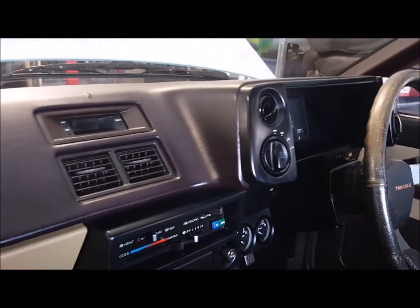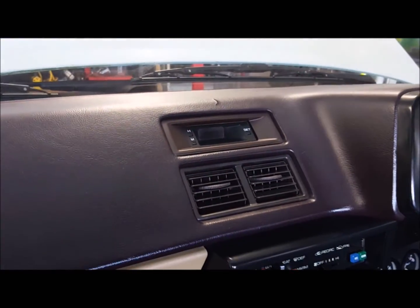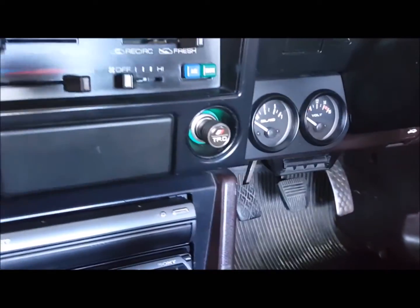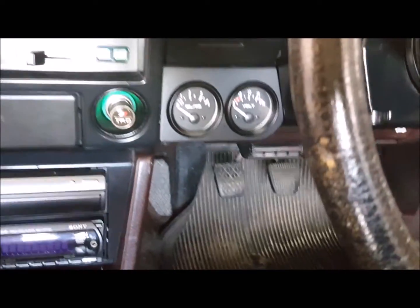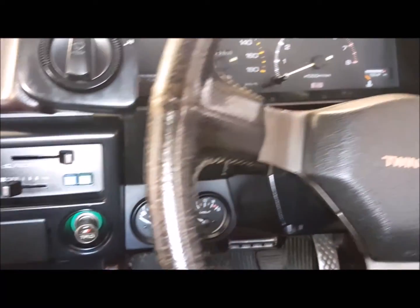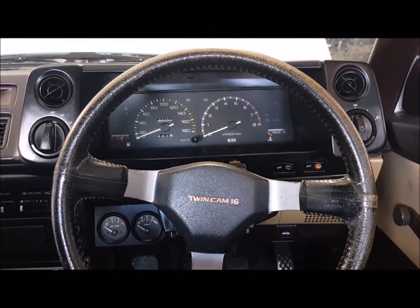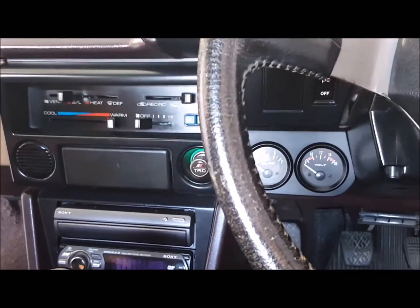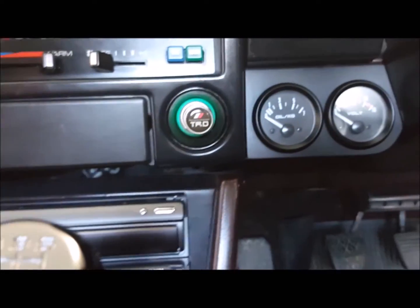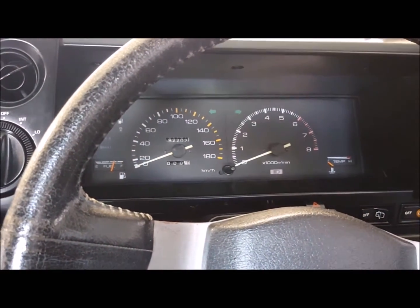So the dash is nice and mint. Just one little split at the top there, but it's nothing too major. Hopefully the heat doesn't make it crack more. Put these gauges in, it's a nice and snug fit, because being an AE85, it doesn't have the oil pressure or anything like that. It's pretty clean, but when you're sitting back here and driving, you can still see everything. Your knee doesn't even hit it, so it's actually quite a good fit. Nice and discreet. Shows the face of the gauges, which is the same area as the main gauges. Nothing too modern. Yeah, they work well.